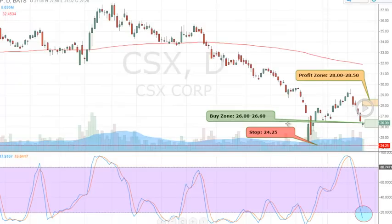All right, then we had CSX, and CSX was a standard, nice pullback and a quality name, kind of a best of breed in the railroads. Nice pullback. The 24th of August was the capitulation move, that corrective move in the overall markets. All these stocks got hit, but this one bounced back pretty fast and went actually above where we gapped down. If you look at most of the stocks out there, they all gapped down, and the stock hasn't come back up to those levels yet.